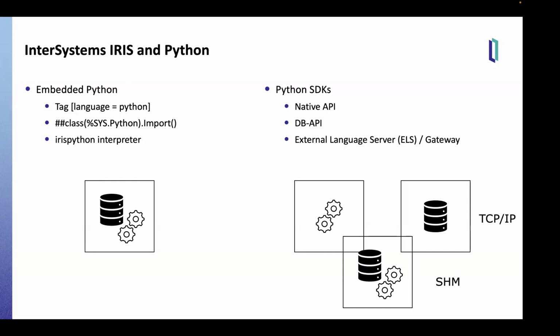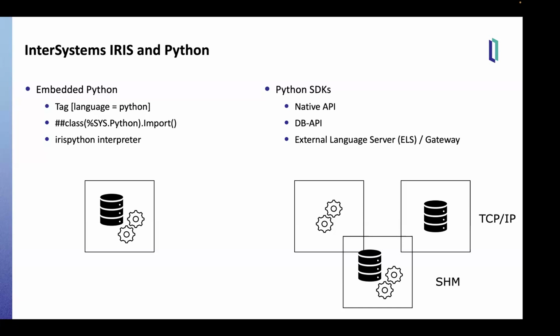That's a way that allows you to connect in a bidirectional way. Those three approaches on the right side, the Python SDKs, allow you to run your code remotely through TCP/IP. So you see the logic and the data can be in a distributed environment, which is powerful, but obviously takes some time for going through the TCP stack.